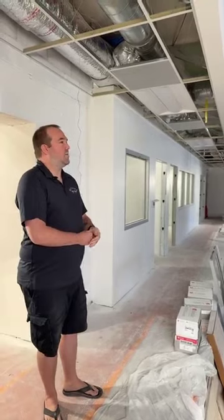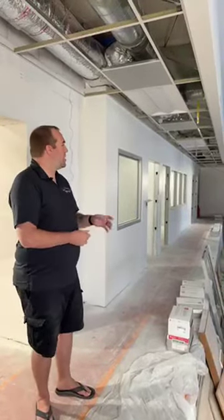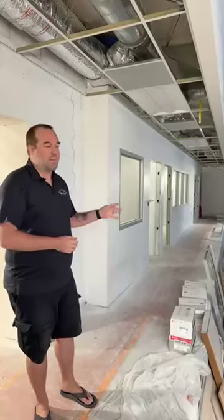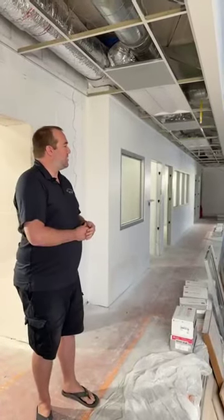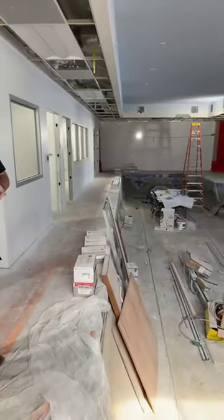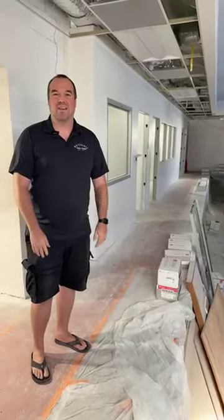We also have our camera system, as I mentioned, and that camera system will be located throughout interior and exterior, so we can make sure that the entire property is nice and safe. We will have all sorts of things going on, from VoIP or voice over internet protocol phones, and that will be for our front office staff as well as our management team. And we have lots of stuff that's very exciting in the pool. We're going to have color changing lights, so that's something to look forward to. And then little bits and bobs here and there. We're going to have Wi-Fi clocks, so everybody will be running on time.